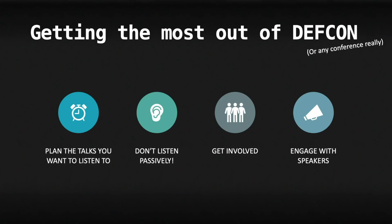A lot of the talks will be happening at the same time. So you can go, okay, that's something I want to watch live, especially if you're looking at exploits. Watching them live can be really, really useful because it gives you that little edge before it gets uploaded for the general public. And you can organise them by watch live and watch later.